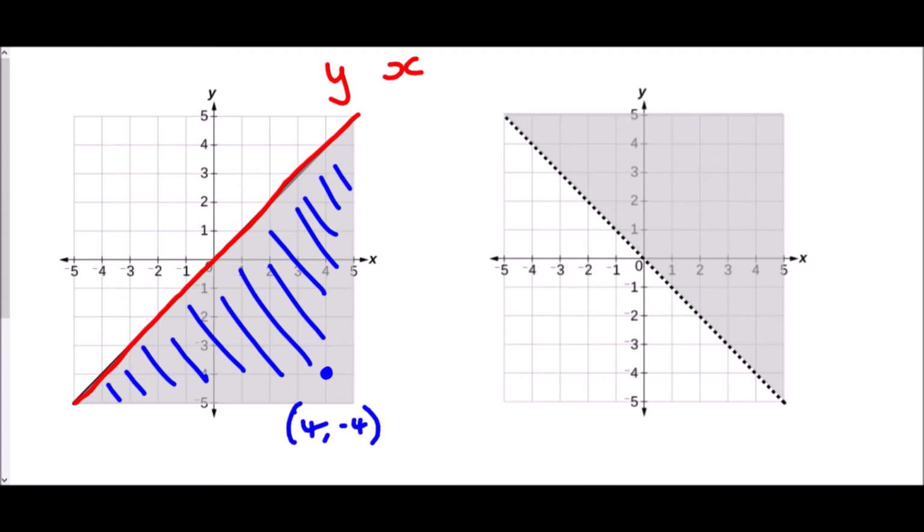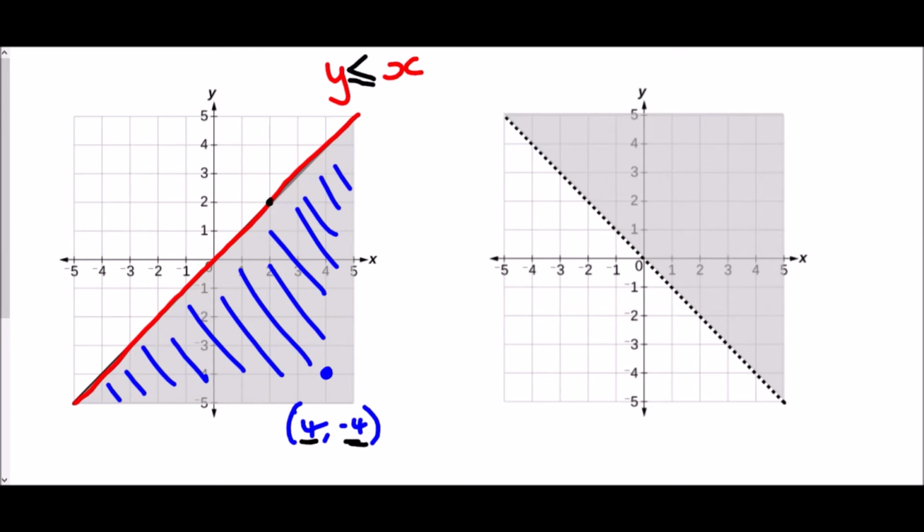Now in this case, if I were looking at the y coordinate is -4. If I compare that with the x coordinate of 4, it is clearly less than. And so the shaded area here is y is less than x. The line that we had was solid, and therefore because it is a solid line, it will be less than or equal to.